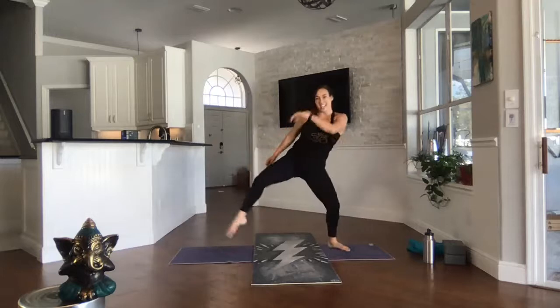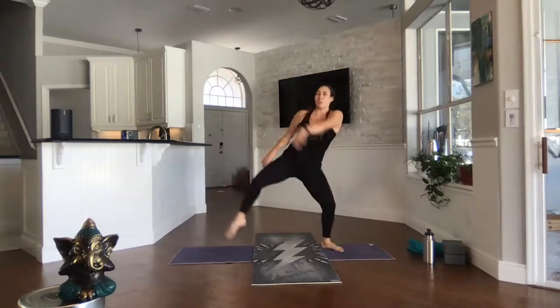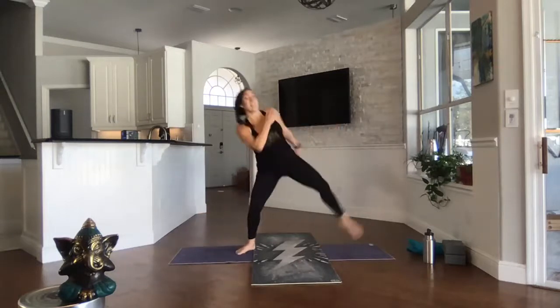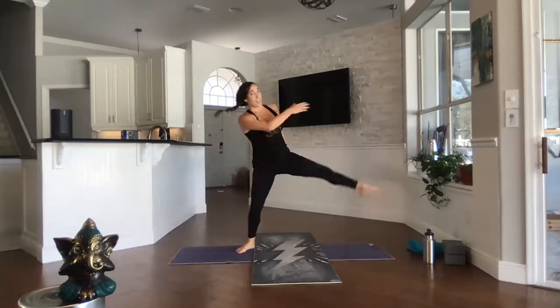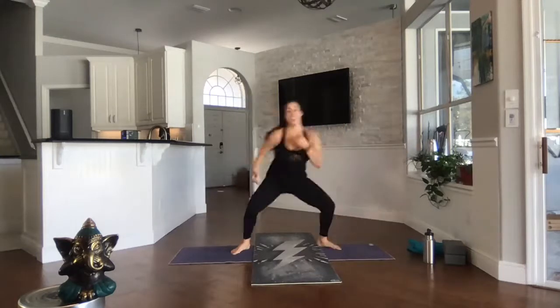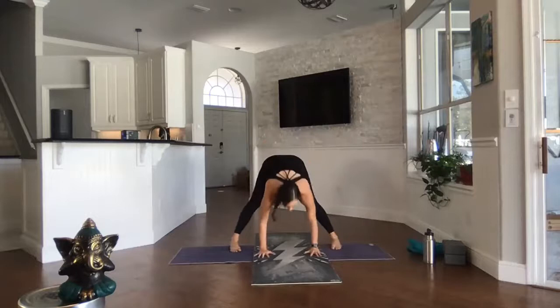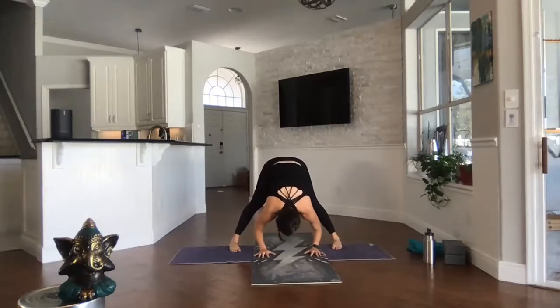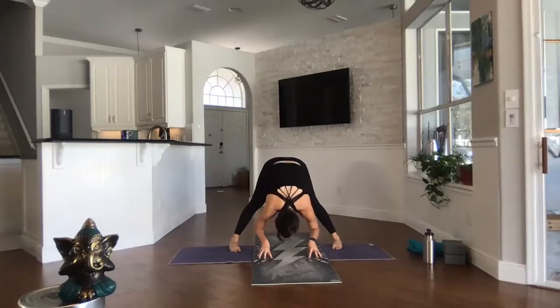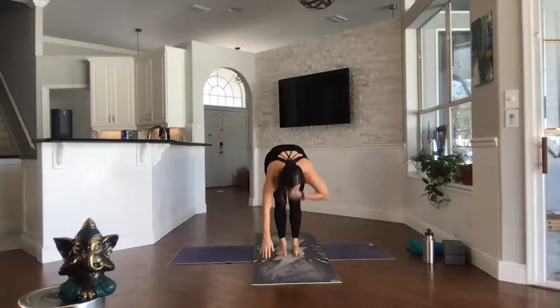Kick. Nice. Dust your shoulder off here. Call it a tumble. It's kind of like falling over, but with grace. Four, three, two, one. Ooh, forward fold. Wiggle side to side. Inhale, half lift. Exhale, forward fold.